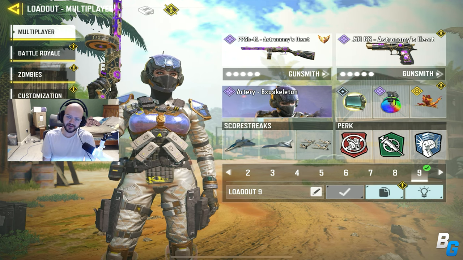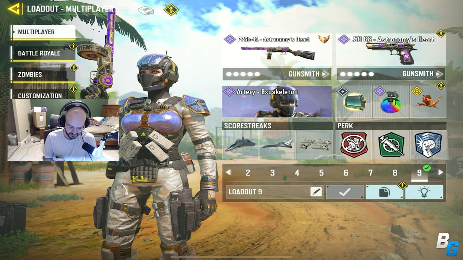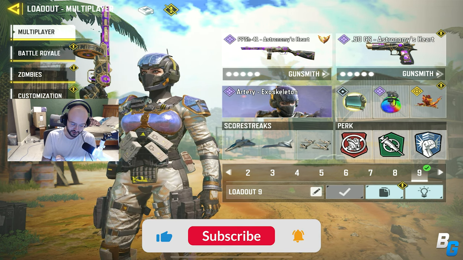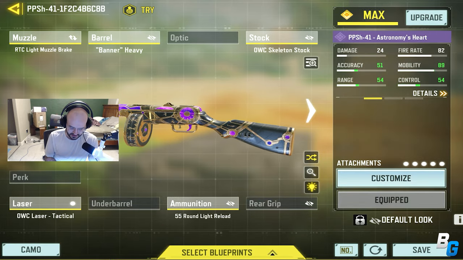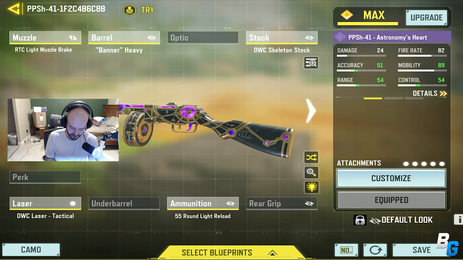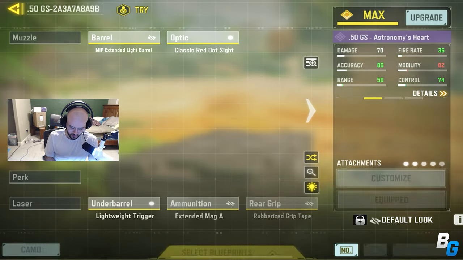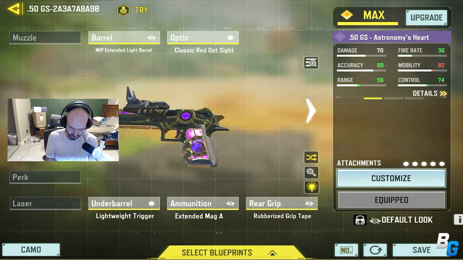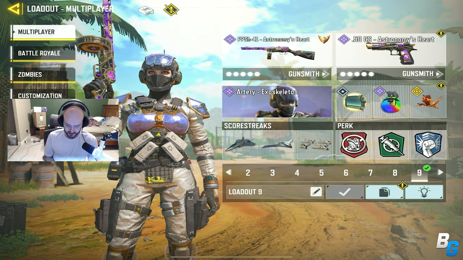I'm back with another Call of Duty Mobile video, and in today's video, I'm going to be checking out the brand new PPSH skin that is in the lucky draw, I believe, for the new AK. So yeah, this is the skin. It's called Astronomy's Heart. It's pretty cool. This is the build that I was using, and it also comes with the Astronomy Heart Deagle, which I don't know if I use this game, but there's that. But yeah, this is the whole class.